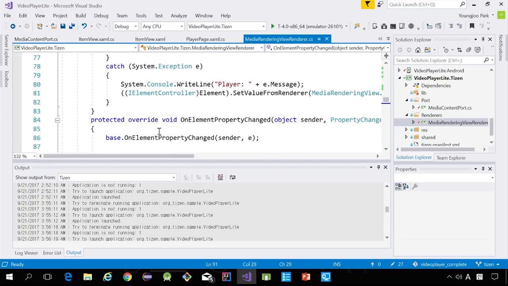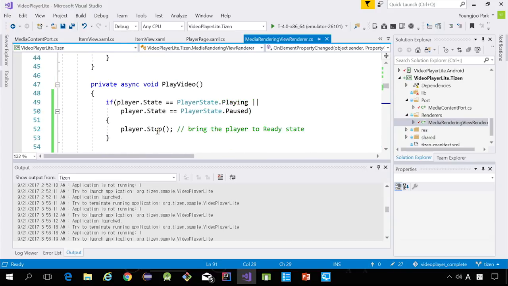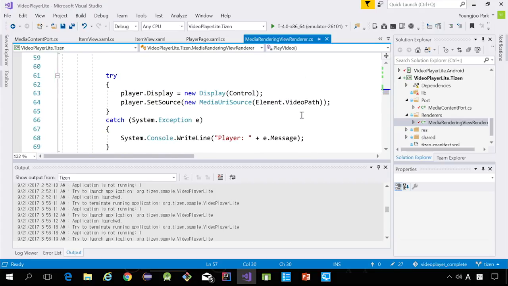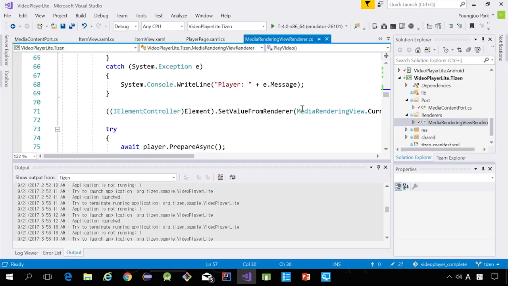Okay? When the play video function is being called, you can see that if the player state is playing or paused, it'll stop. After it's stopped, it's in the ready state, and it will be unprepared. Then this will bring the player to the idle state. Then we set up the new display and set the source, which is the current video path.